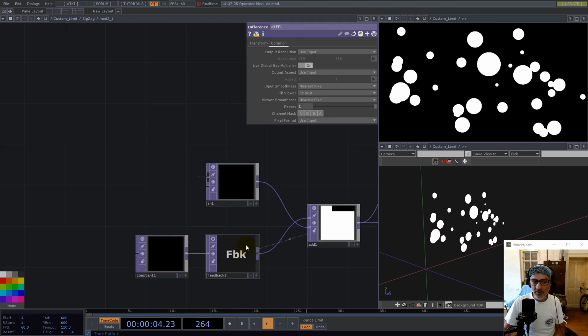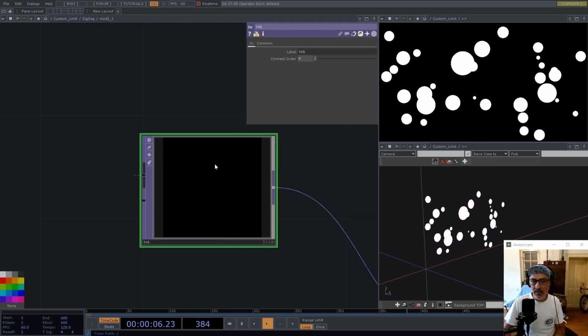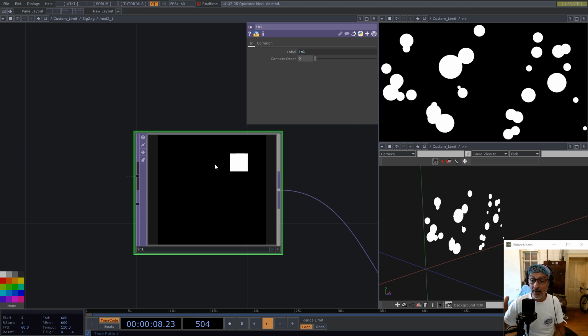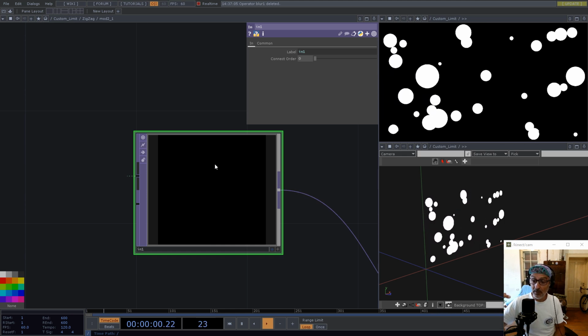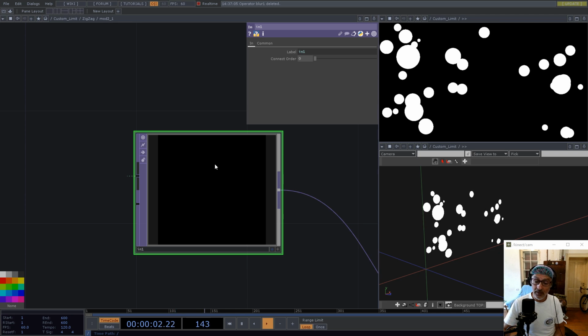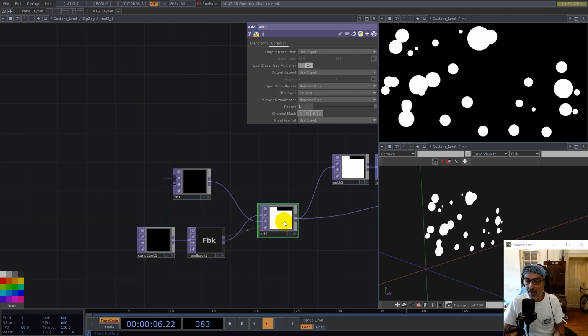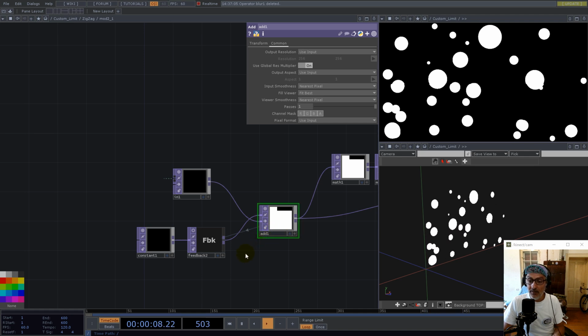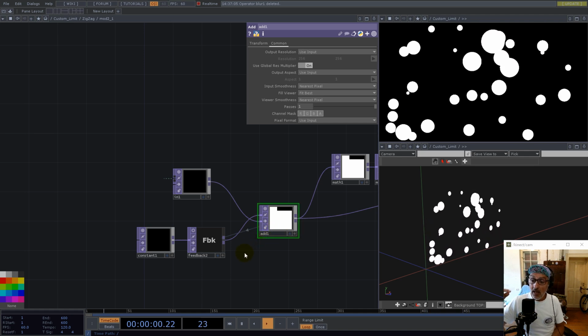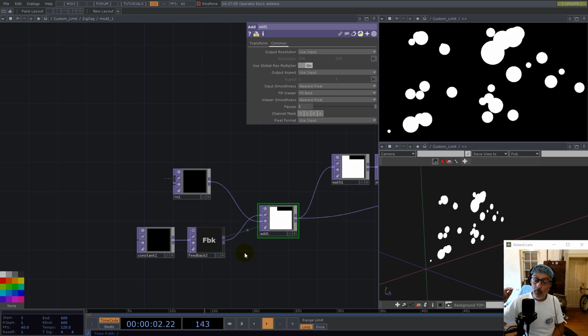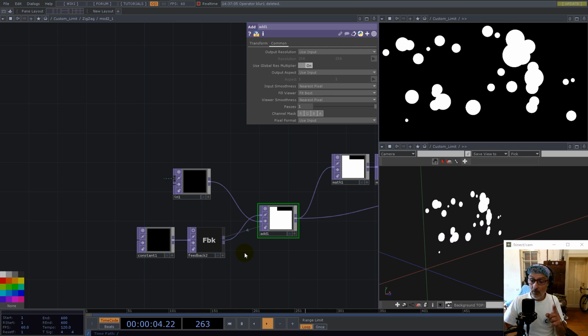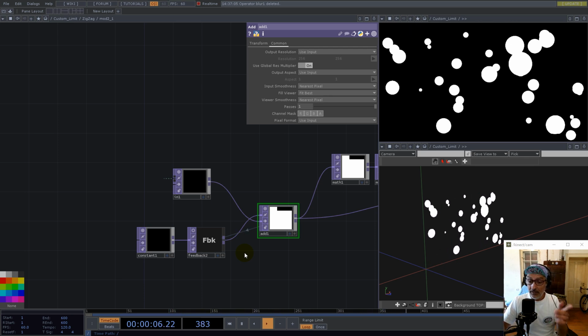I use a feedback, and what's coming I treat as the numbers, the count, and I do an add and keep the results in a feedback, so I know how many times a particle already hit the edges.